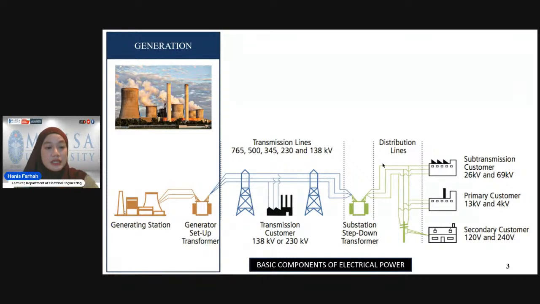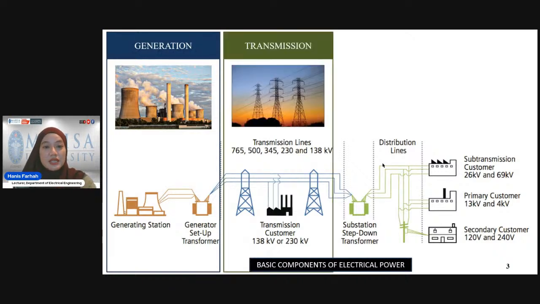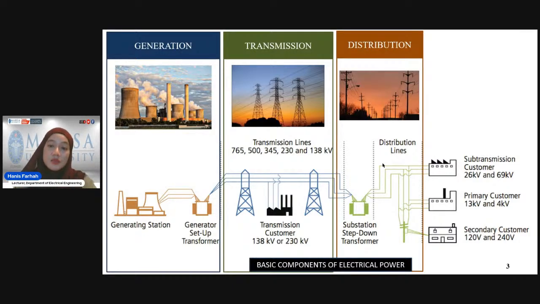After the electricity is generated at the generation side, it will be transmitted to the transmission line. When you pass by on the highway, you can see a tower there, called a transmission tower. On the transmission tower, we have all the cables. You can see the overhead line cables, which are used to transmit electricity from the generation side to the distribution side. So the transmission system acts as a medium to transmit between two sources, from generation to the distribution.